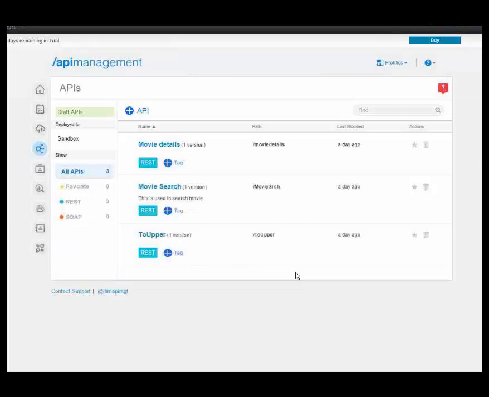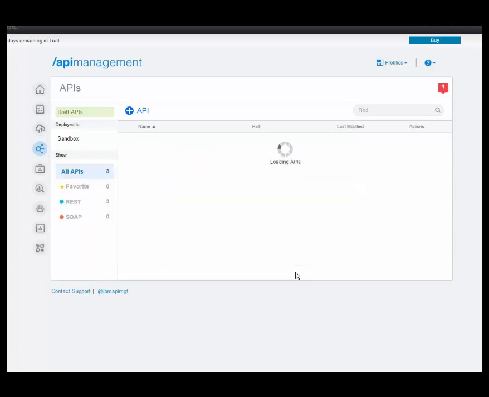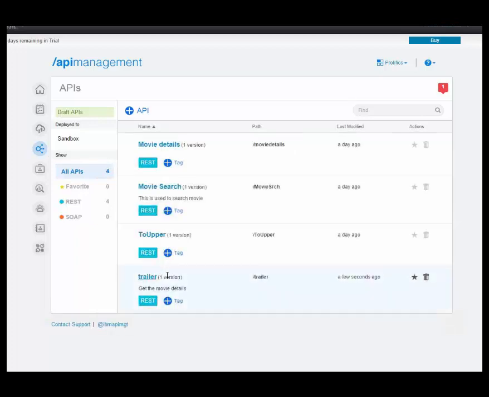I click on add. It creates a new API. An API consists of methods, so we need to add a method into the API once it gets created. It's loading. Yes, you can see the trailer API getting created.